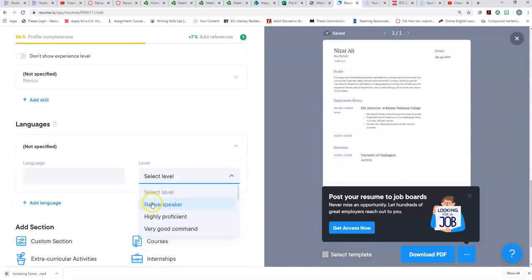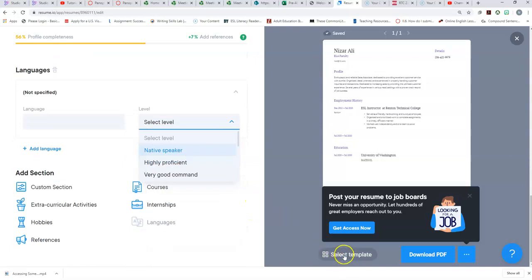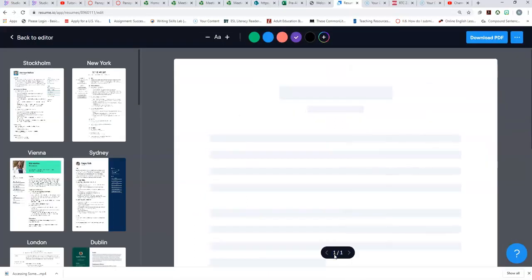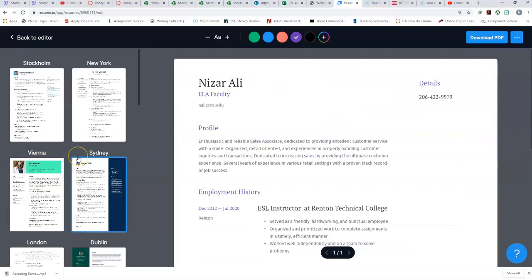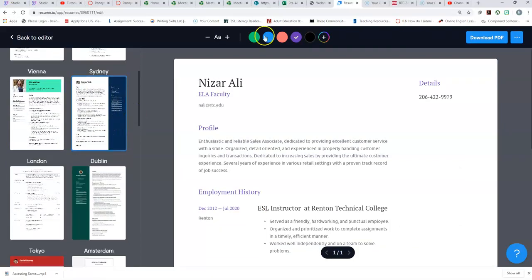You keep adding the sections, and then you can select some templates here. After you finish the information about yourself, you click select template. You see the templates? You can choose the colors for the heading from here, or you can create your own colors by clicking this one.